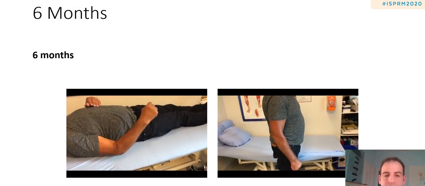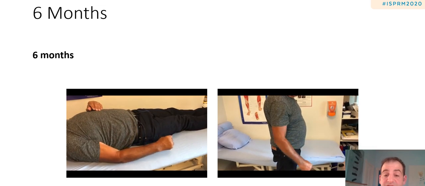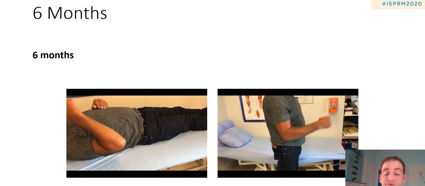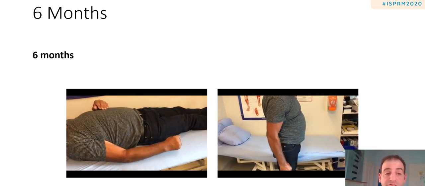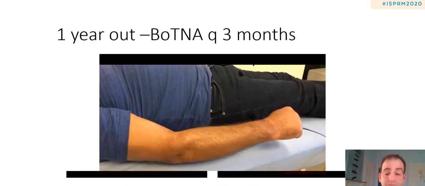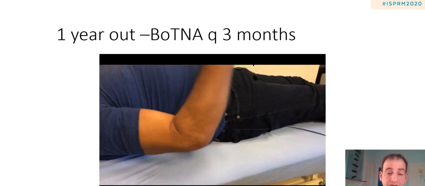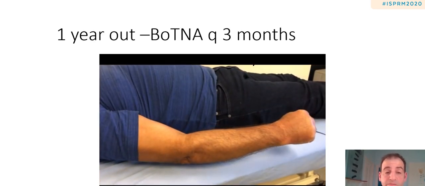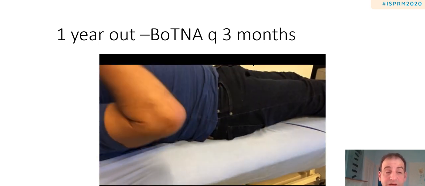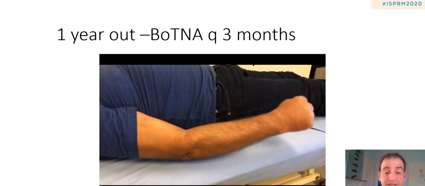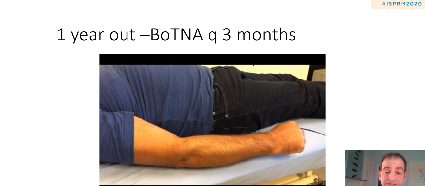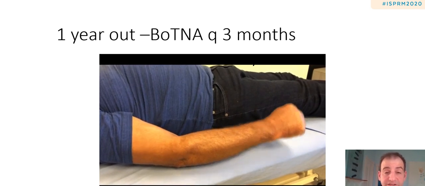The arm up and down. At 6 months, his range of motion is looking better and smoother, and he is really using it for a lot of function now. At 1 year, he is doing better, and I've put more botulinum toxin into his fingers to allow them to open more readily and loosely, and he's commenting that he is walking faster because he can swing the arm. He's able to mow the lawn. His arm is strong enough to pick up his grandkids, and he's quite pleased.